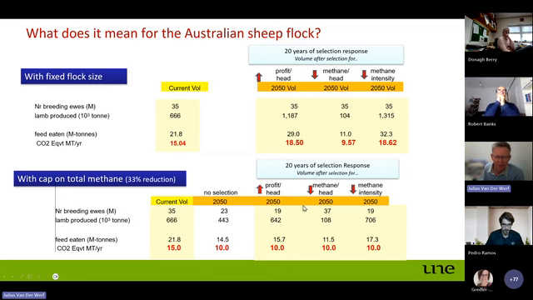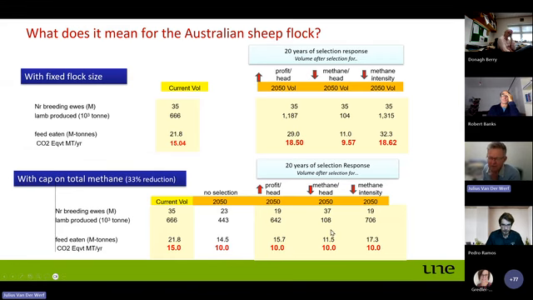So if it has to go down by 33%, so we go from 15 to 10, then we could produce the same amount of lamb, but with many fewer animals. If we didn't do anything, we also could reduce the number of animals. No, we would have to reduce the number of animals to reduce methane, but with selection we can make it so that even fewer animals can make the same product, and we have the same amount of methane.